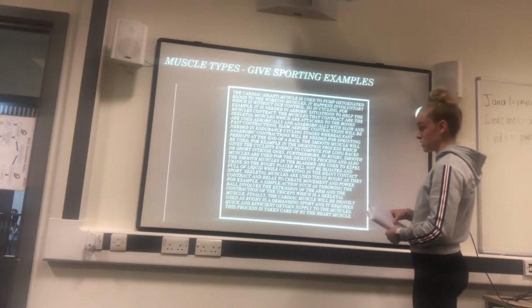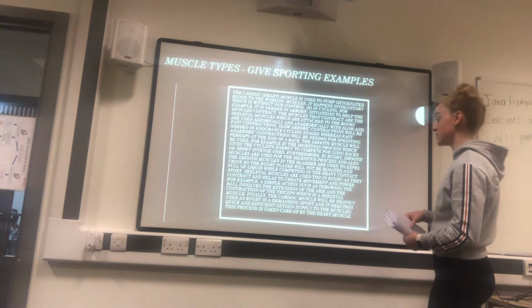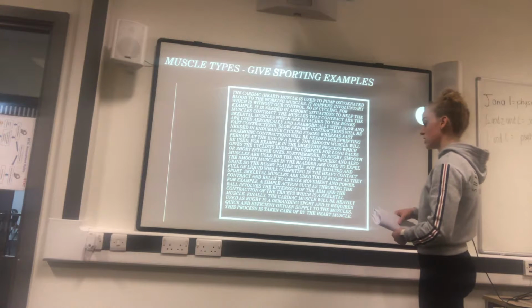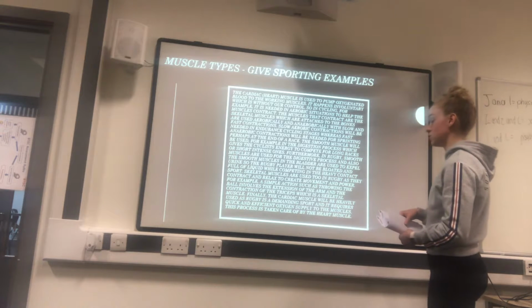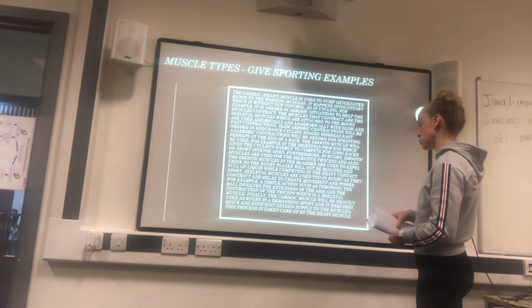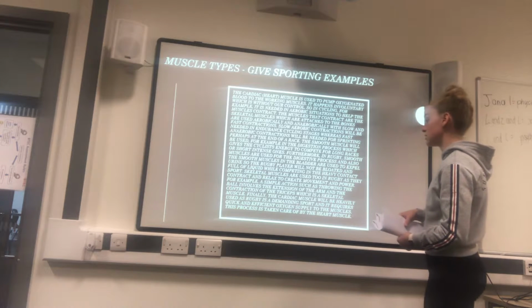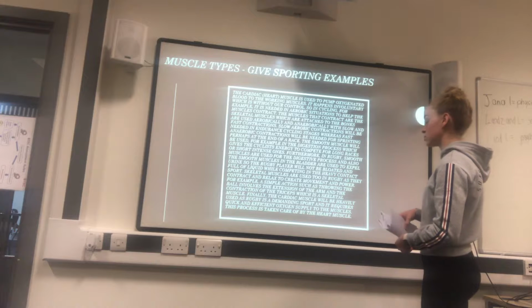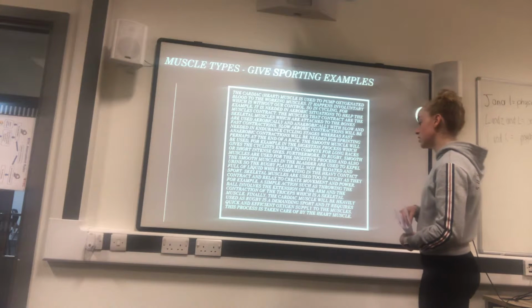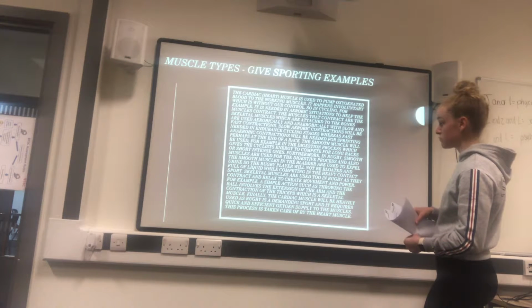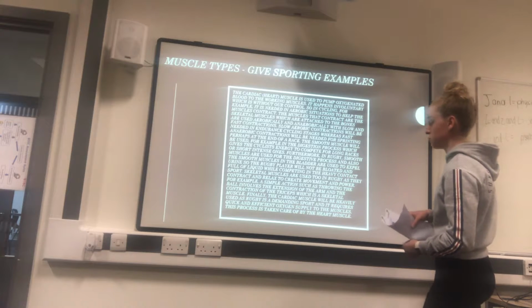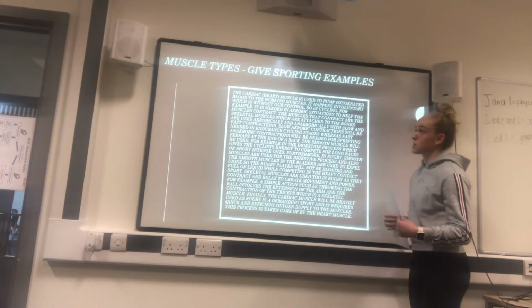For example, a simple action such as throwing the ball involves the extension of the arm and the contraction of the tricep, which is a skeletal muscle. Finally, the cardiac muscle will be heavily used as rugby is a demanding sport and it requires quick and efficient oxygen supply for the muscles. This process is taken care of by the heart muscle. Next.